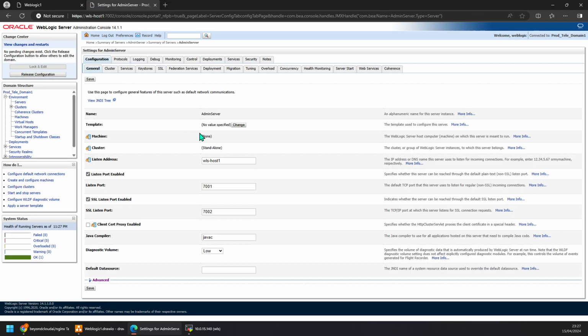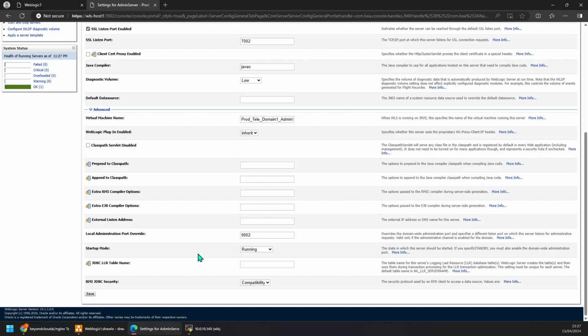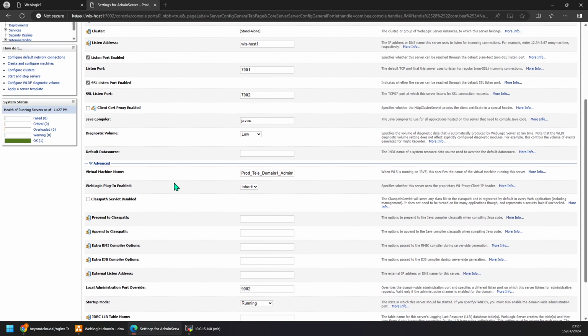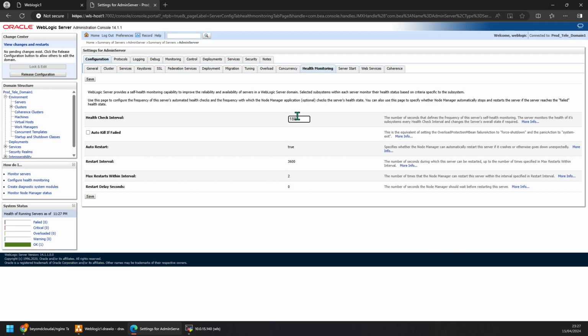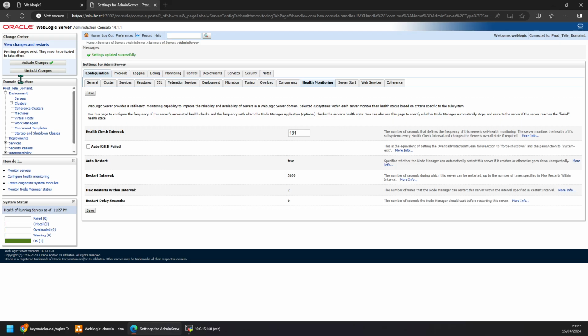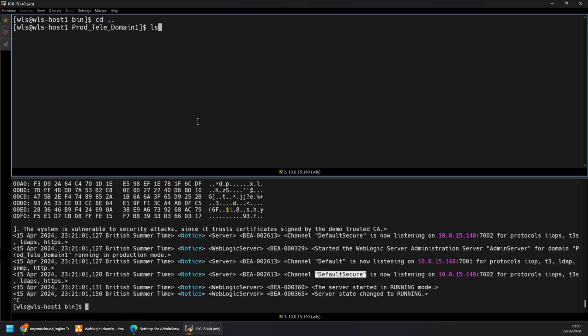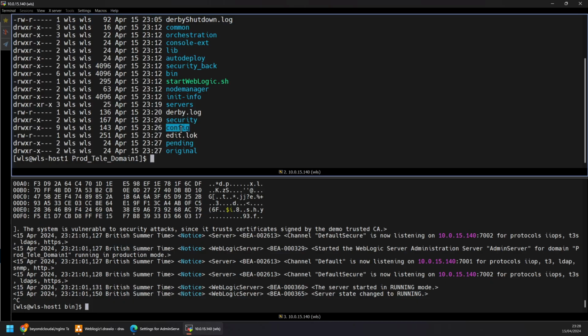For example, I click on lock and edit, and then I change something over here, something less important. I don't think anything less important is over here. Let's go to monitoring and see if there is anything there. Okay, let's just set the health check to 181 seconds. Now I just made this change, so now I'm saving it. Now you see that I can roll back. I just showed you on the command line as well.